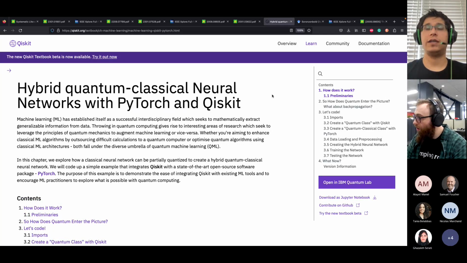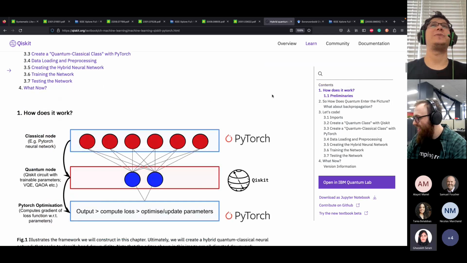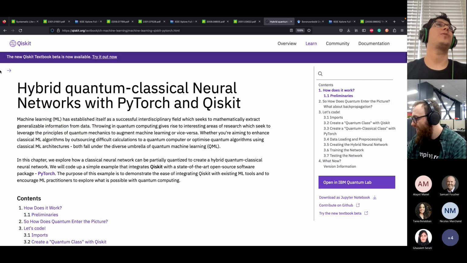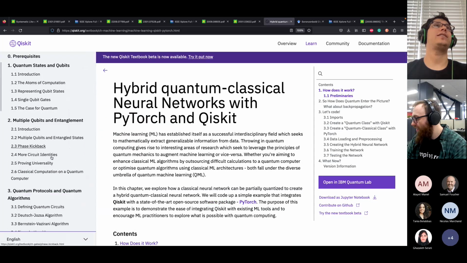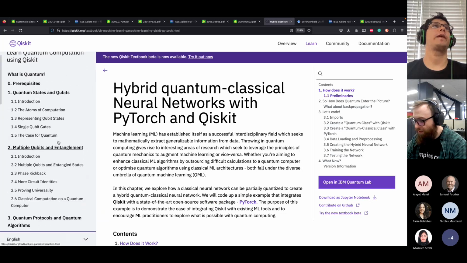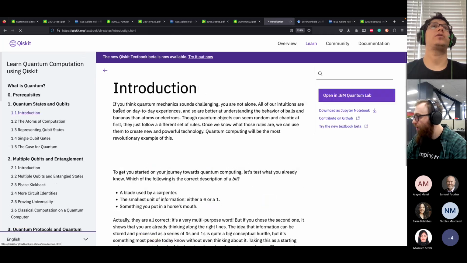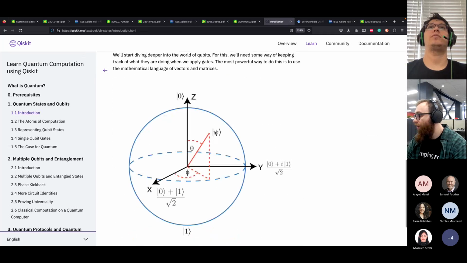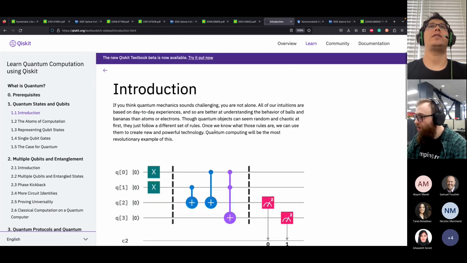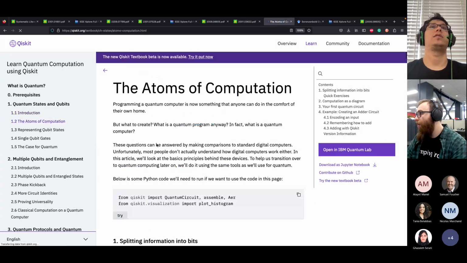Yeah. Sorry if I scared you. So one thing you can try is definitely this Qiskit textbook. Let me see. So in the Qiskit textbook, what you do is you start with the basic ideas of quantum circuits.